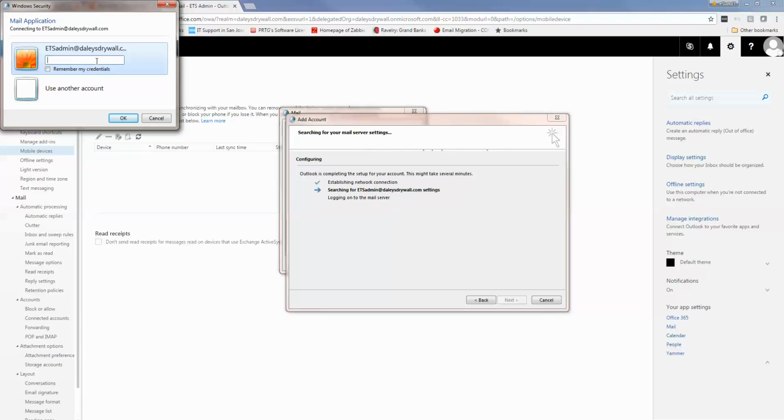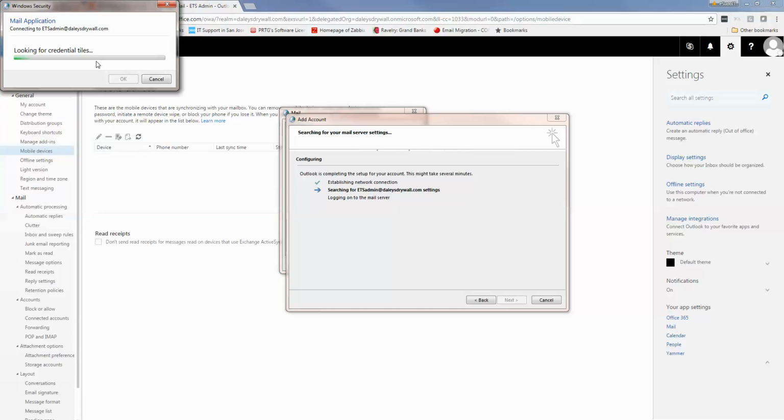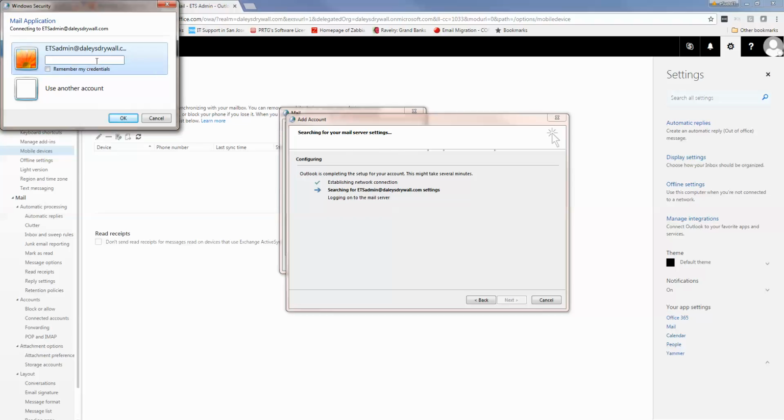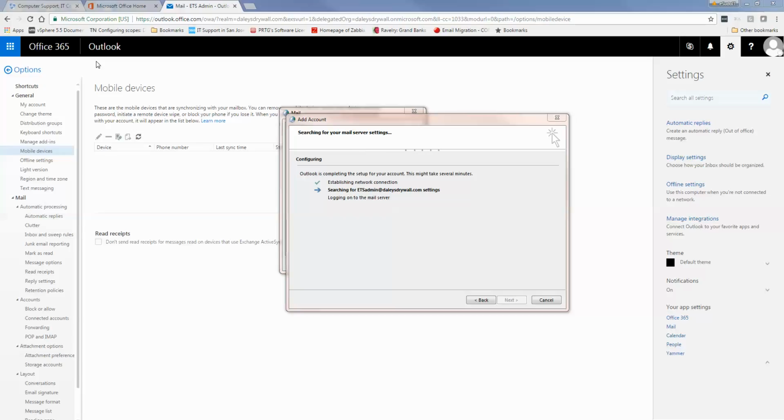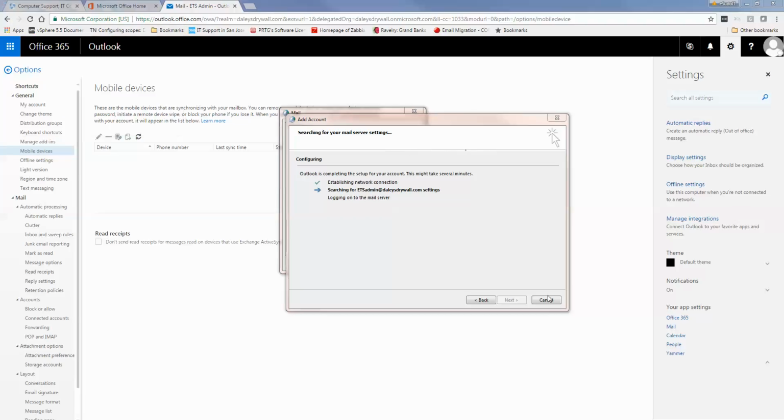So it doesn't like my password. Let me see what's going on. Somehow I must have entered my password incorrectly.